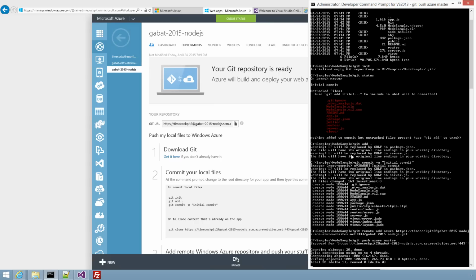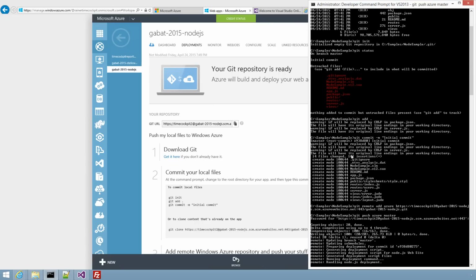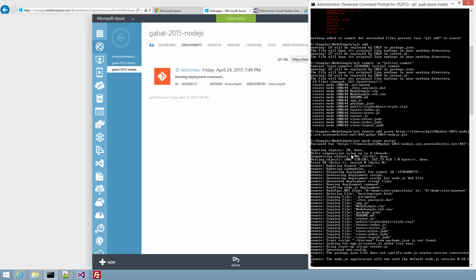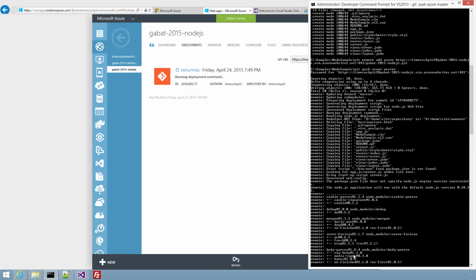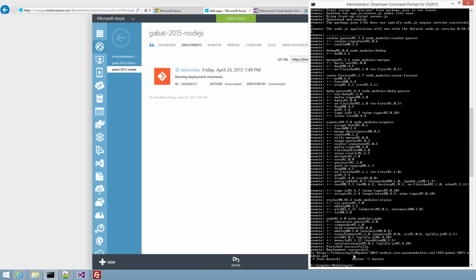And now the deployment mechanism of Azure kicks in. What's happening here, it's copying the files, and then it looks at the files, it detects the startup script, it's called server.js. You see the portal is automatically refreshing, it's telling us that it's currently deploying a new version of the application. The deployment mechanism, which is by the way called Kudu, has detected the package.json file and is now executing the npm install. It's just like a NuGet package restore for the Node.js application.